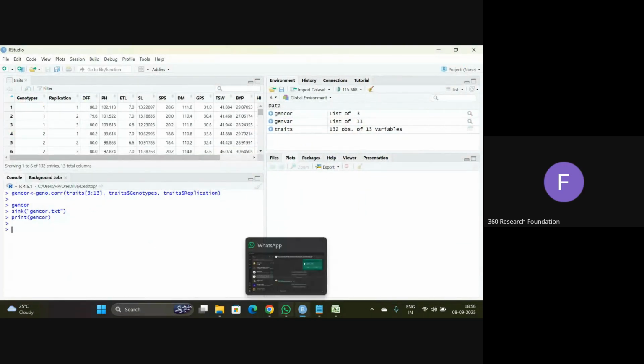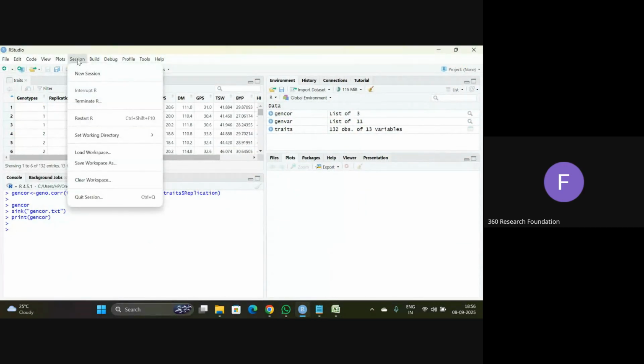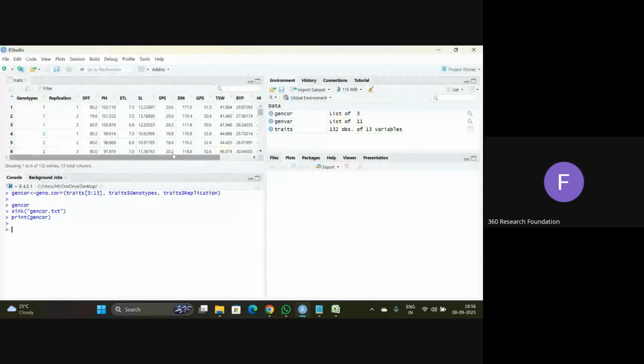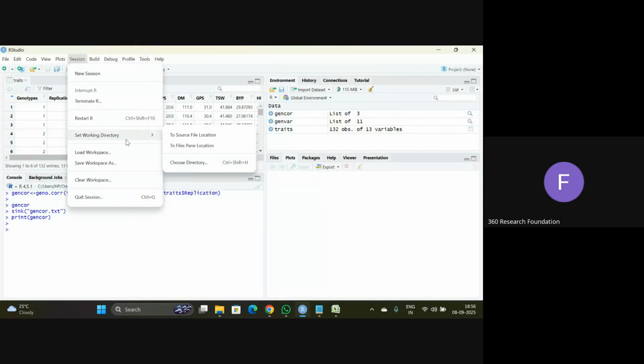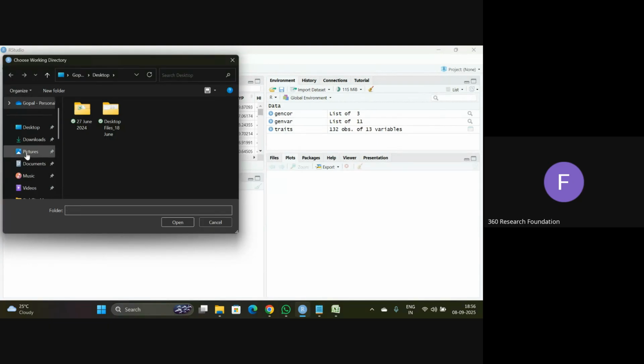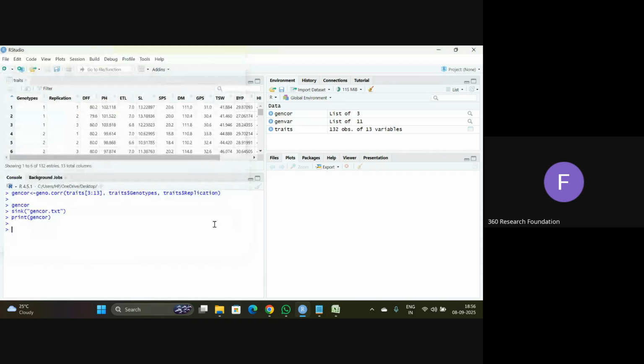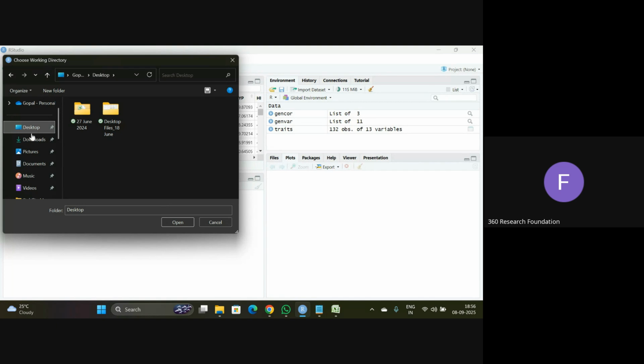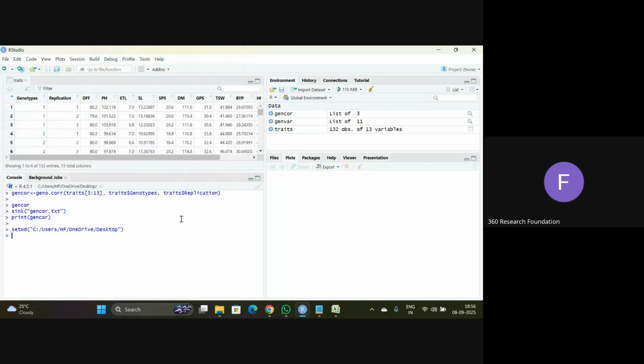So see here on the screen, you have to go to Session, then the Set Working Directory option is there. Just click it, then choose the working directory option, and here you can select any of the folders available in your computer. In my case, Desktop is my working directory, so I will click on Desktop and click Open.